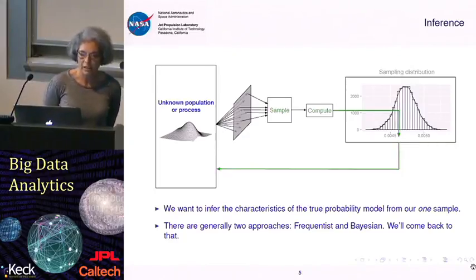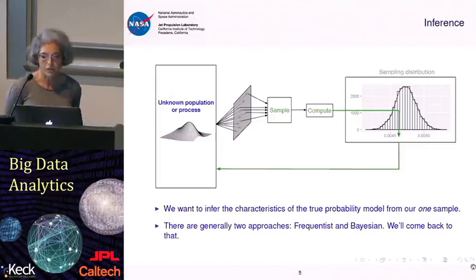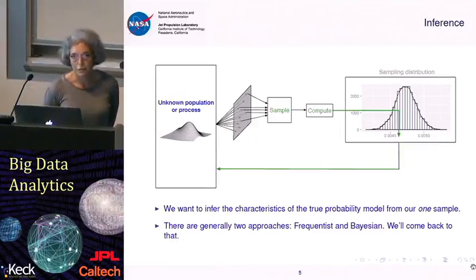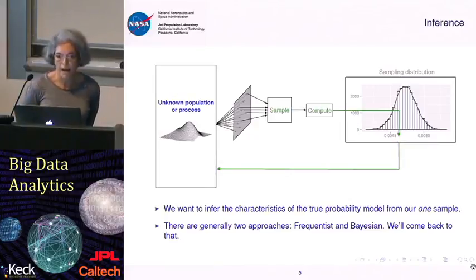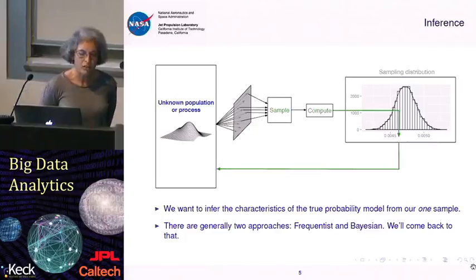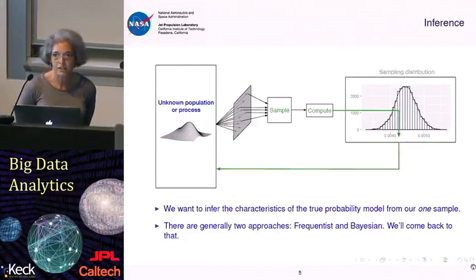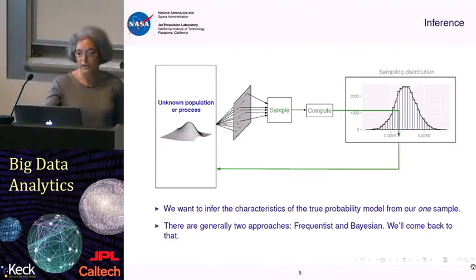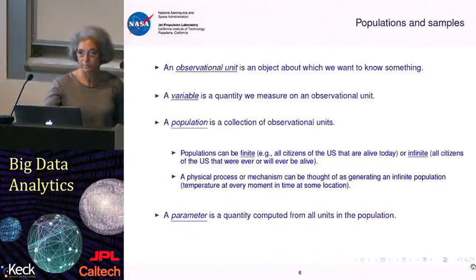Statisticians tend to fall into either the frequentist, sometimes also called classical statistician camp, or the Bayesian camp, and many of you may have heard those terms before, and we will come back to that. I'm pretty much going to stick to the frequentist point of view in these lectures because, like I said, I'm trying to be as uncluttered as possible, but I will say something about Bayesian inference later on.